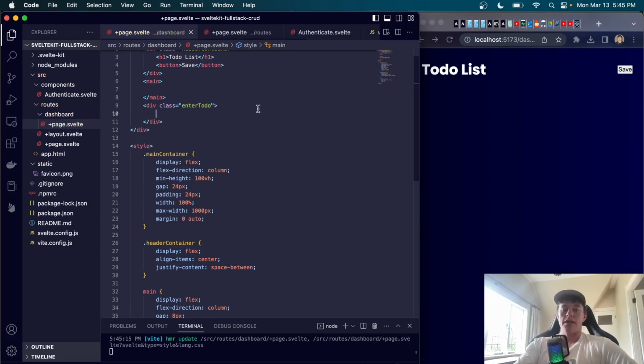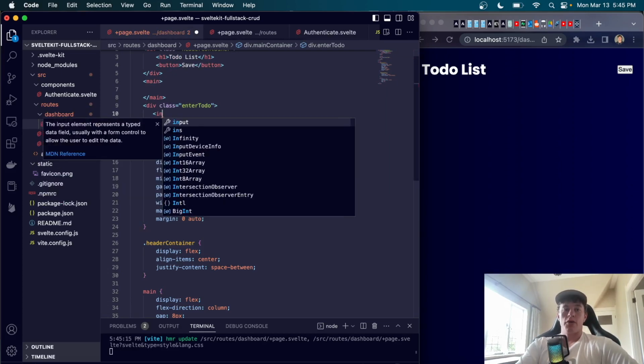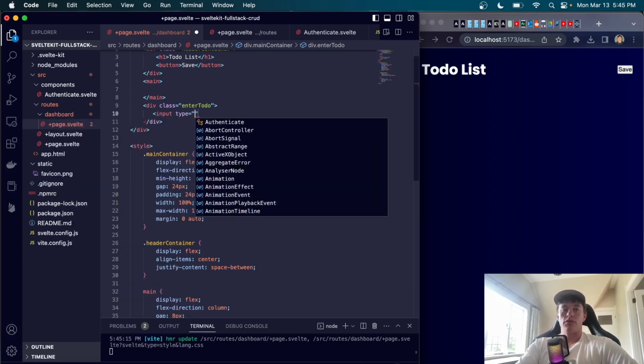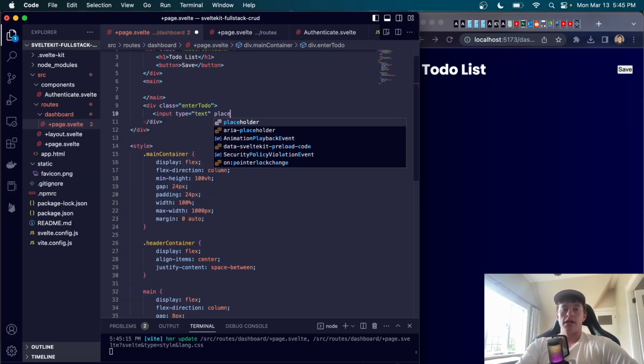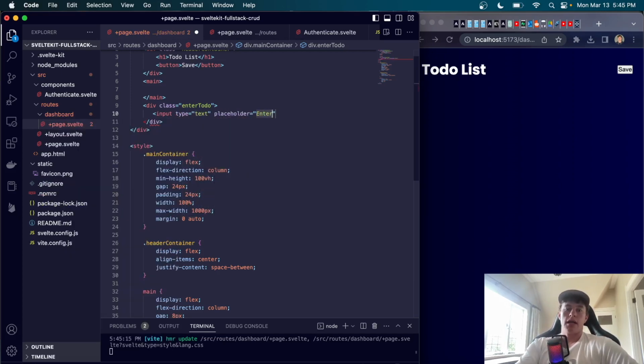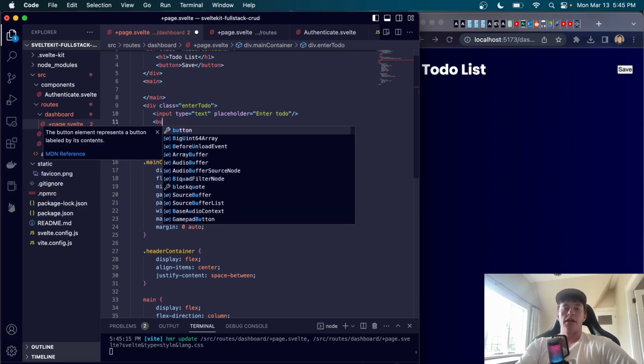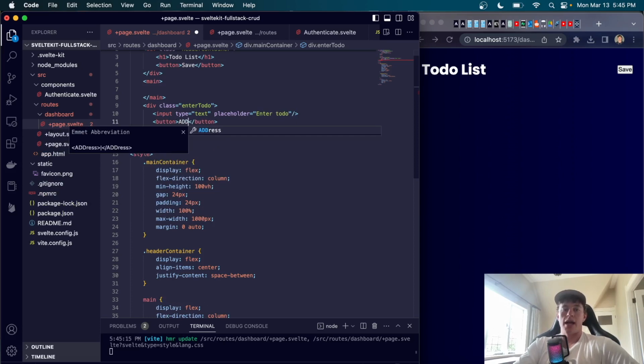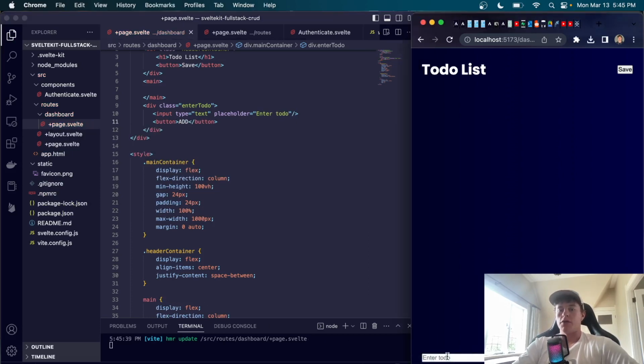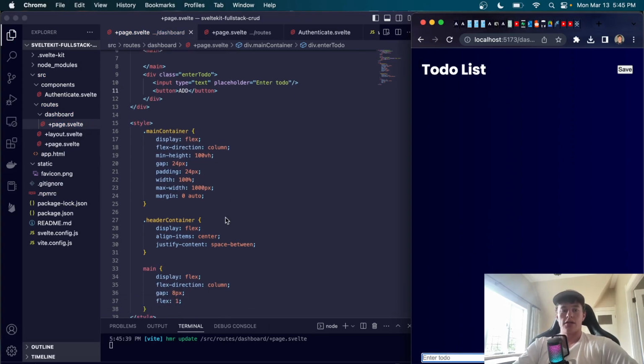Let's close that, and this is going to have an input with a type equals text, a placeholder equal to enter to do. We'll close that, and then after that we'll have a button that says add at the very end. So that should be pushed down the very bottom, and we can see that it is, so that's perfect.